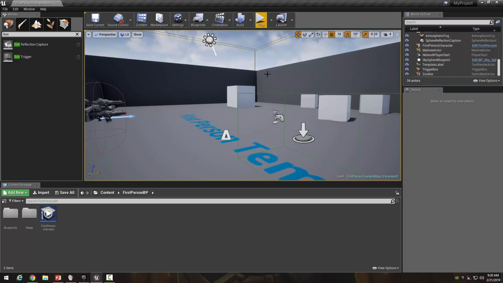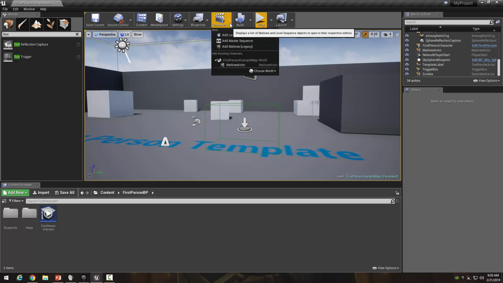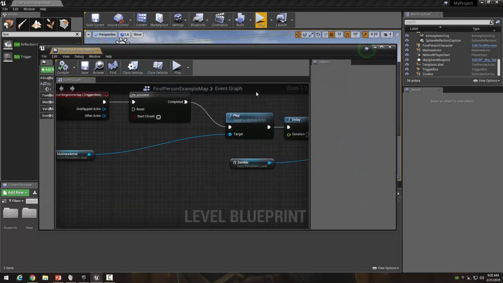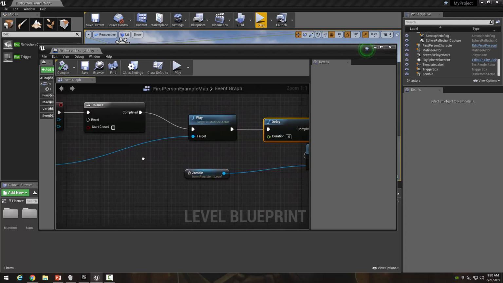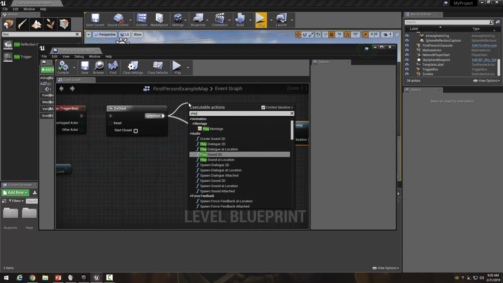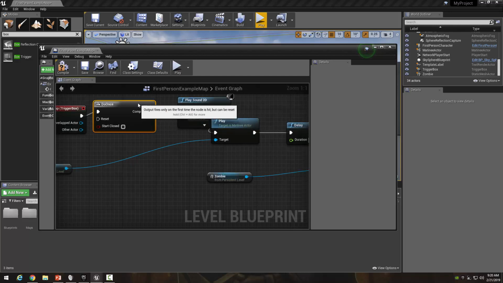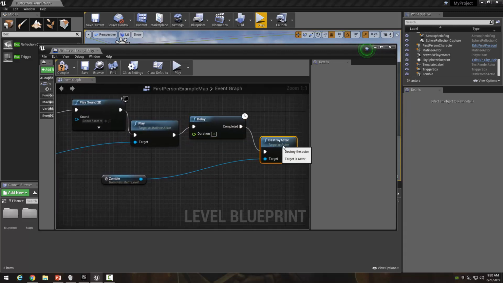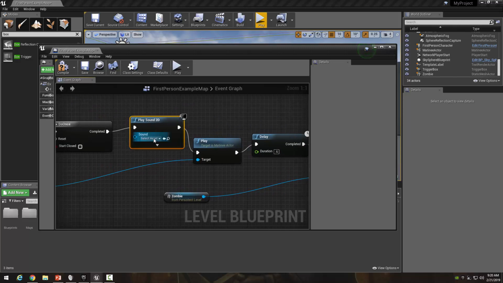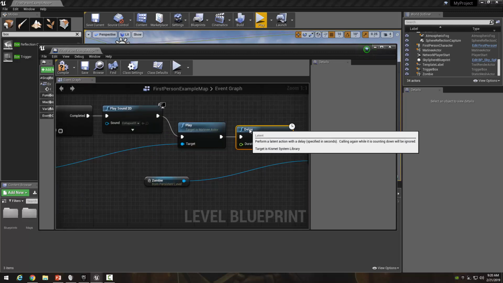Okay, so now let's say we want to play a sound at the exact same time that happens. So I'm going to go back into my level blueprint. And before it plays this, I'm going to instead tell it to play a sound. So I'm going to drag off this, type play sound 2D. We can choose 2D because we just need to play it right there where that player is. We don't need to worry about spatial or anything like that. It's just going to be playing right there. And then I'll pick a sound for this example. I'll pick collapse 1. But you can trigger sounds all throughout the level whenever you want to.